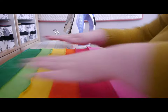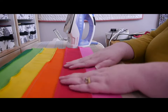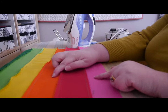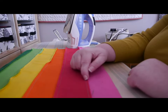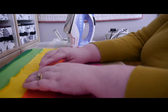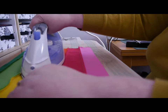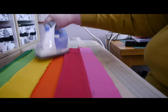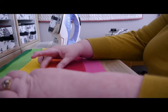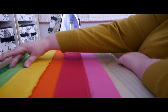I'm just going to flip it onto its back now and see where we're at. So I've got here the red fabric is going outwards, and so this should be out, and then this one should be in. So again, I'm just going to press that on this side to make sure that it's coming in. So we've got out and in, out and in, out and in.